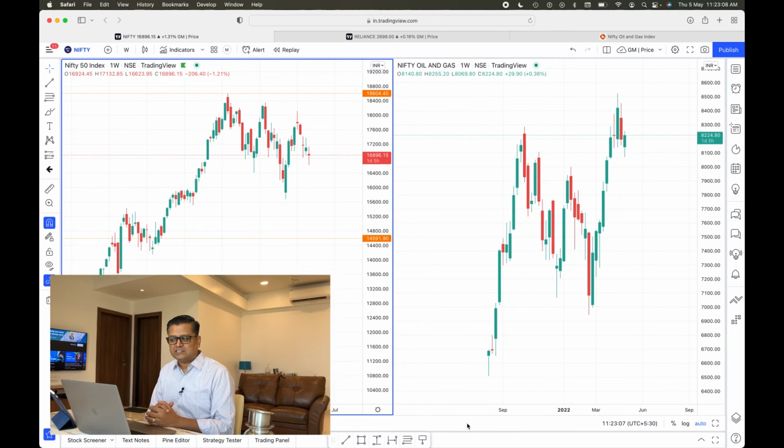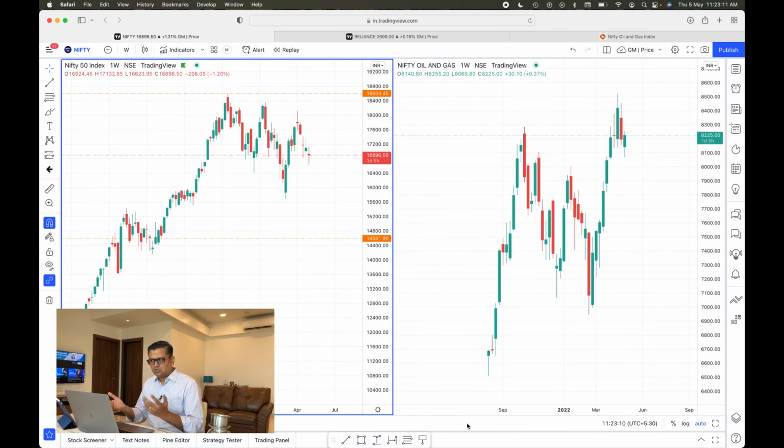Now when we look at the Nifty chart and oil and gas as a sector, the striking difference you can identify is that in the month of October, when Nifty formed a top, the oil and gas sector also formed a top. But after that, when we saw a rally in Nifty, the oil and gas sector outperformed Nifty at that point in time. This is a simple trick. When you look at the weekly chart, you can clearly see that oil and gas formed a new higher high. That means this sector has in total outperformed the Nifty as an index, right?